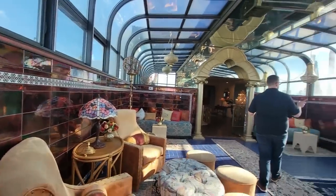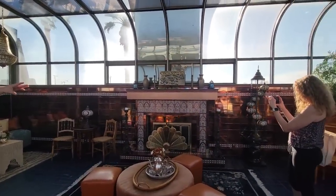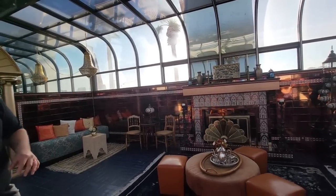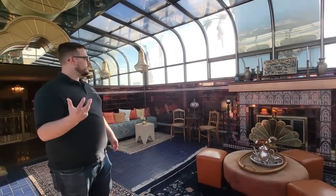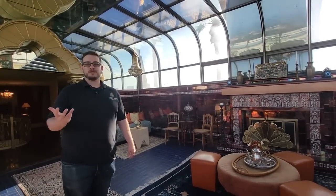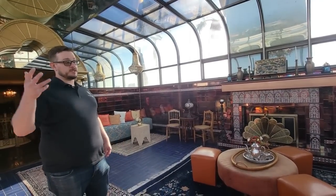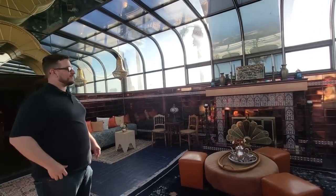You'll probably notice more on this side, some of them on the upper half don't have as much of a glare as the others. That's because those are the newer tiles. When they started to restore this room, they had no idea what these tiles were. So, Mr. Abraham, and my boss is also the partner to Mr. Abraham. Yvonne is Martin's partner. He's also a big mastermind behind a lot of the stuff that happened here.